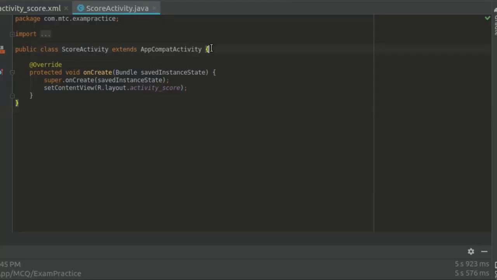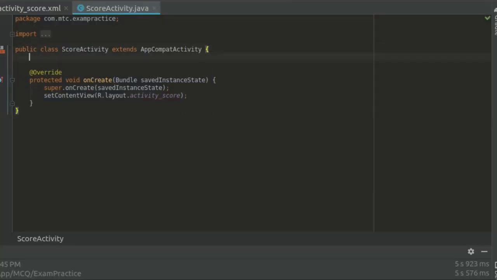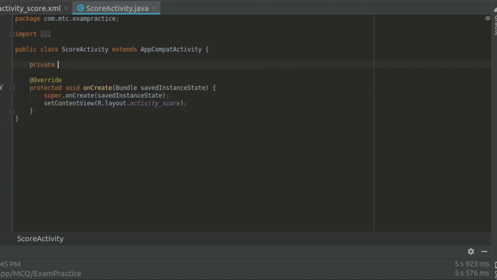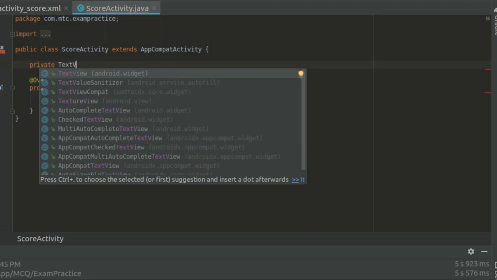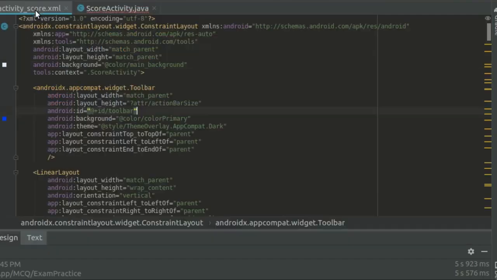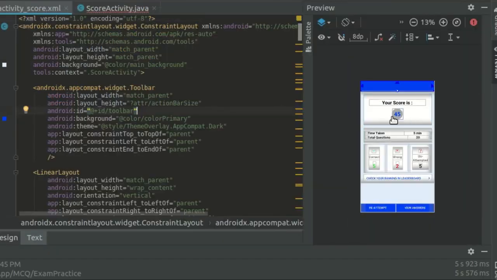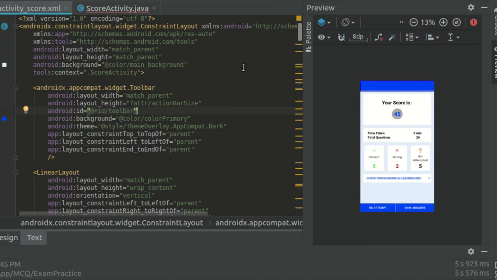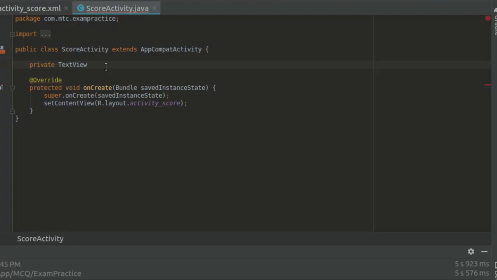In this, first create the variables that we need. Private, we need some text views that we need to change. What are the text views that we need? Let's see. First is a score text view.